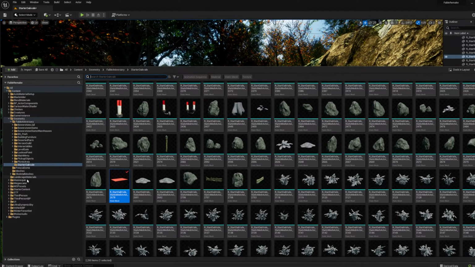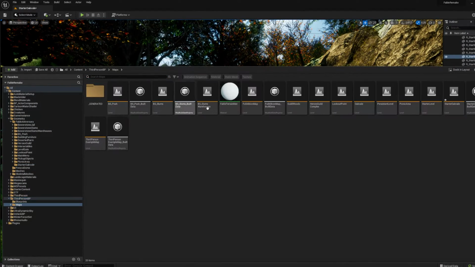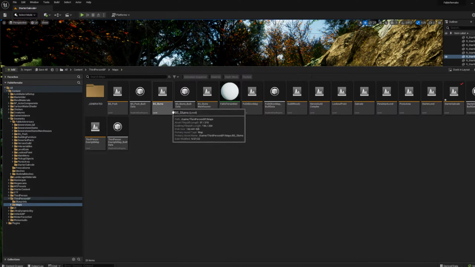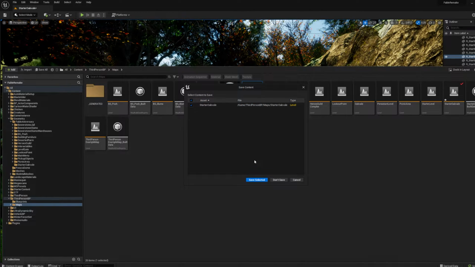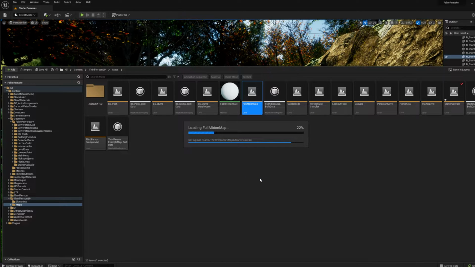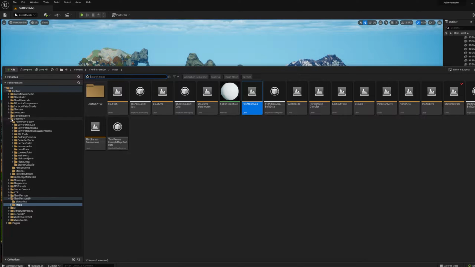Alright, so we're actually going to change maps, and we're going to go over to my full Albion map. I'm going to end up putting all the regions into separate levels, and that will help with loading issues and making sure that the whole map isn't loaded unnecessarily. But for now, I'll just go in the full Albion map to figure out exactly how they're supposed to flow together. So we're going to add these levels here.